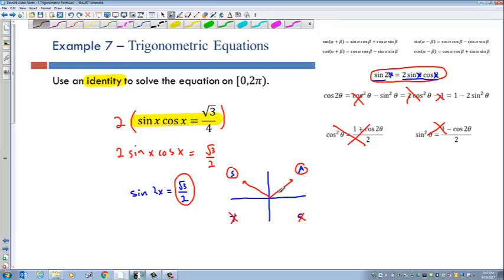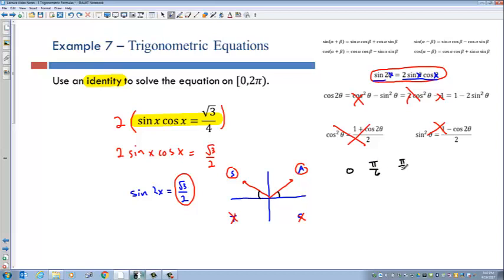Remember, to find the reference angle, I need to use the reference table. And so for the reference table, let's just draw it again. So I have 0, and let's use radians this time. So pi over 6, pi over 4, pi over 3, and pi over 2. Every time I need to use this reference table, I just make it. It's not terribly difficult to make, and it helps me remember it. And the more often you make it, the easier it is to recall the exact values. And so remember, the sine of 0 is 0, so go square root 0, square root 1, square root 2, square root 3, square root 4, and these are all divided by 2's.